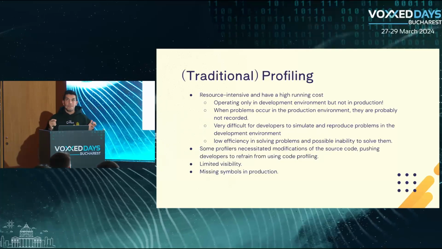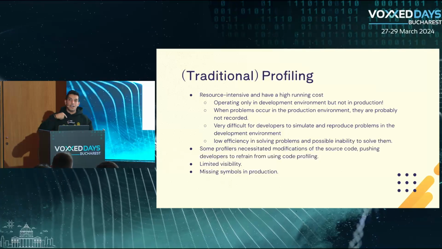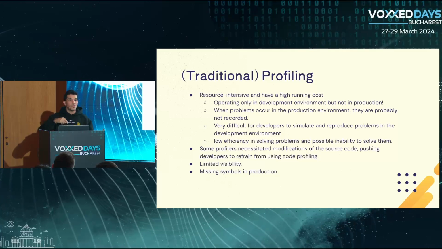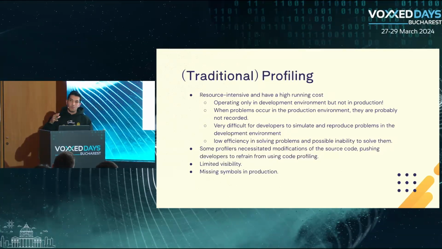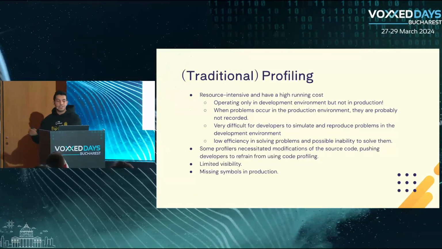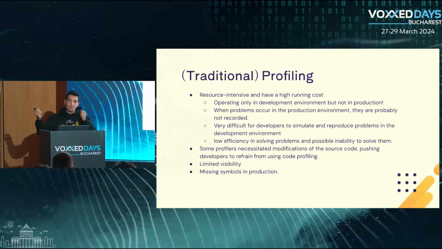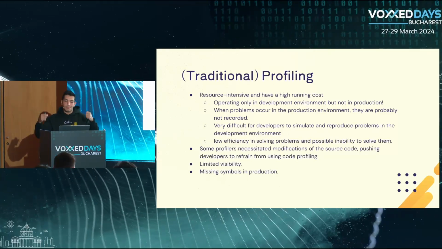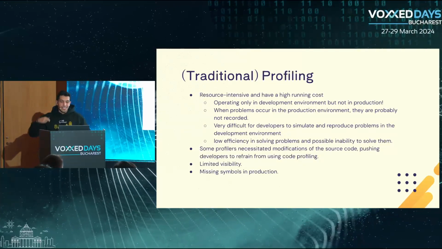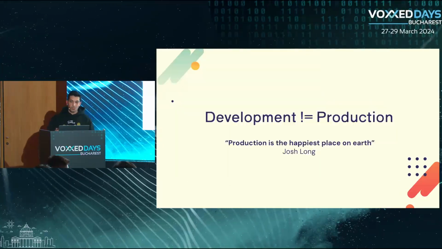Think of it as your contact numbers. If you have a WhatsApp group, you can't distinguish the people sending messages by the numbers. You need to have their names. So symbols is basically that, but from a program level. So what program is executed at this time in the CPU? That's why we need the CPU representation, because the machine doesn't need names. It excels in execution, but we needed to understand which method, which piece of code is actually running. So that was traditional profiling.